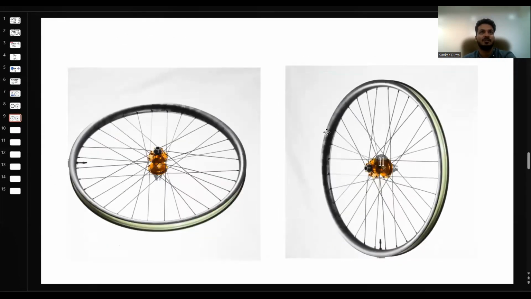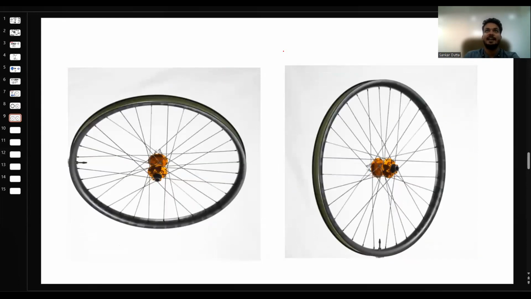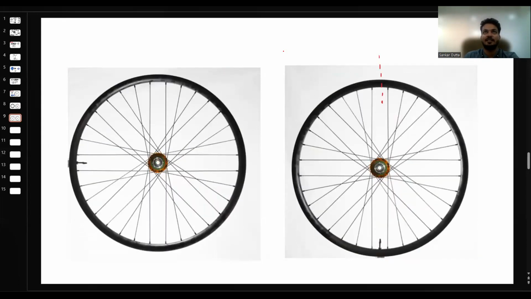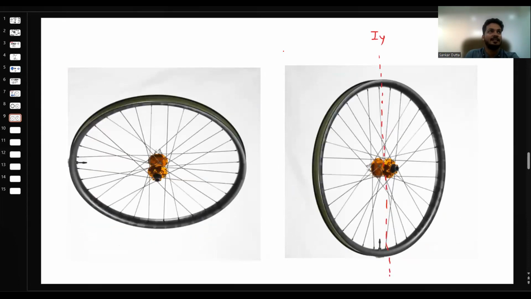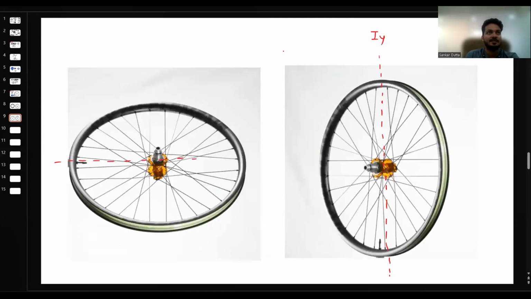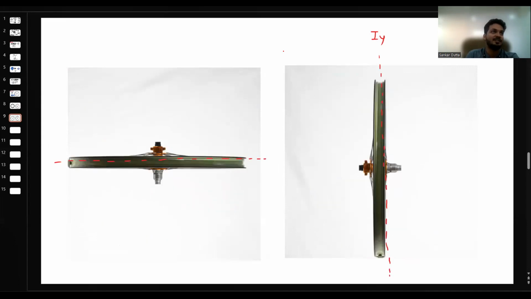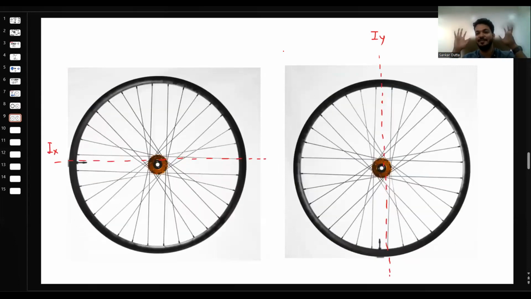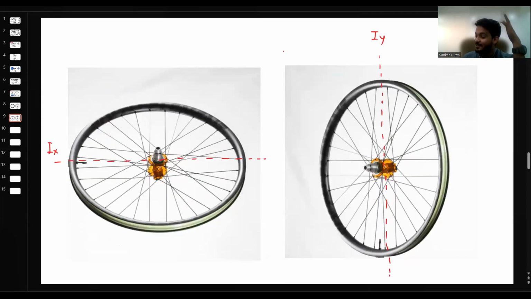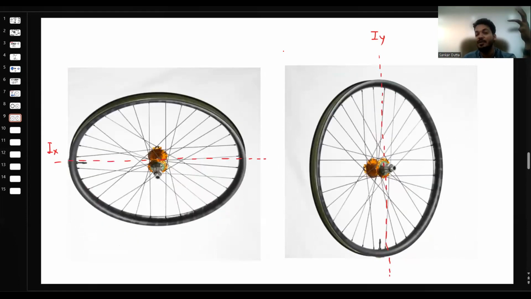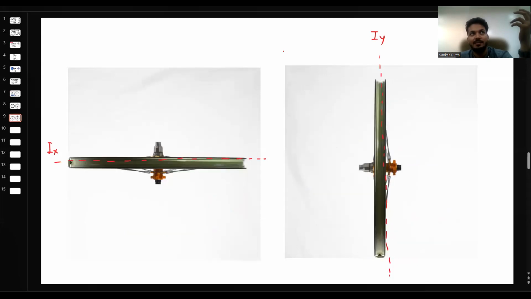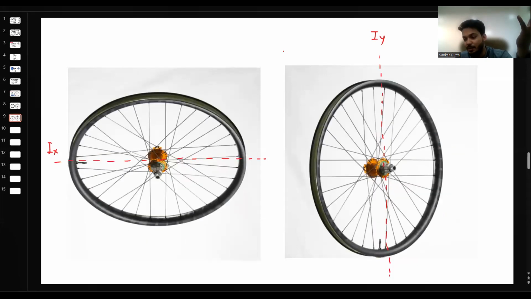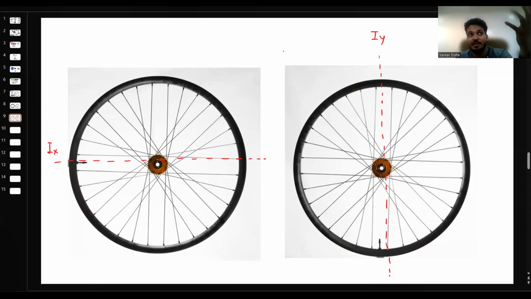Okay, this is my proposition. I have an axis like this. This is iy, and this thing is rotating like this. It's kind of making me dizzy, to be honest. So let's do it really, really fast. Guys, do not look at that. Yes, just let me know if ix and iy will be similar. The relative ease with which you can rotate these bodies, because it's symmetrical in nature.